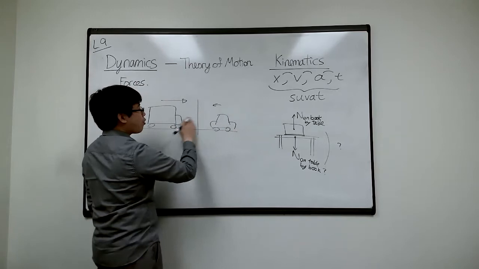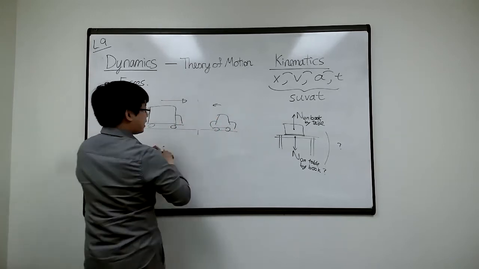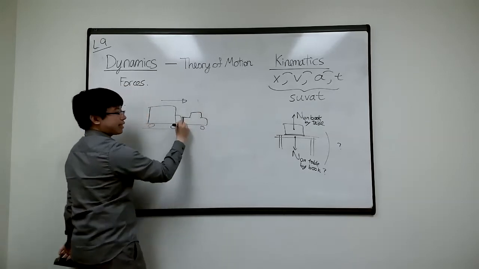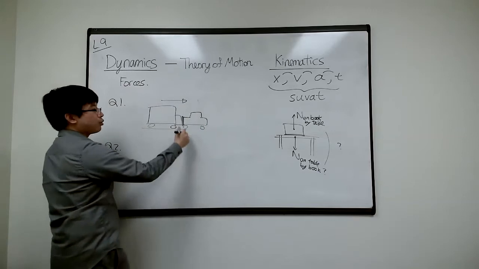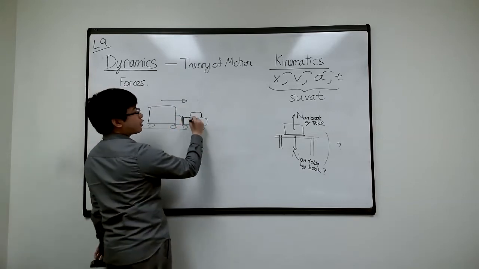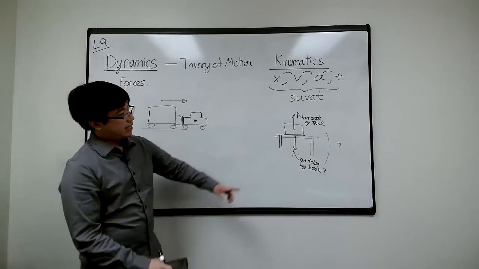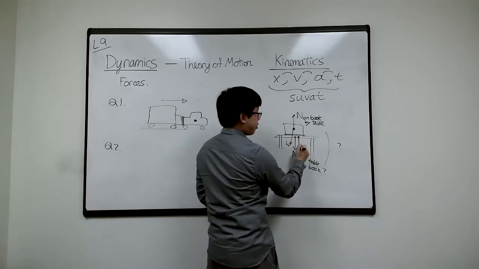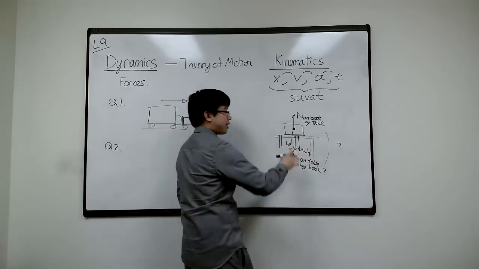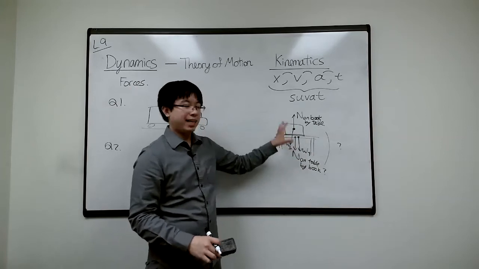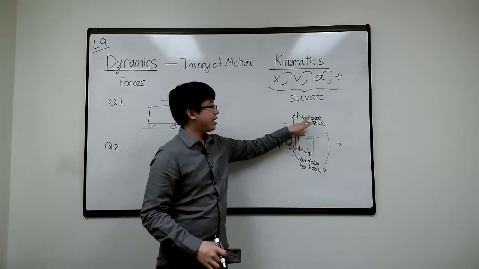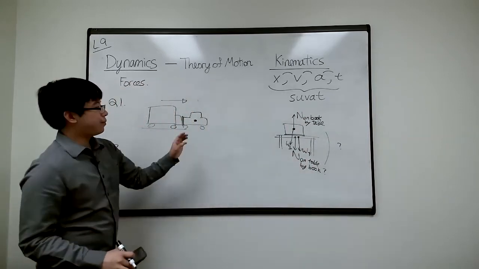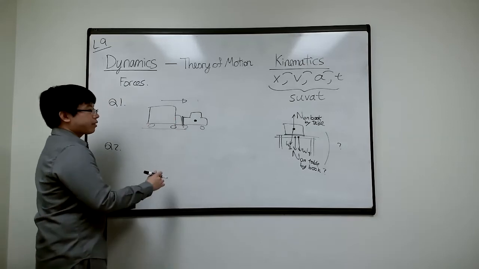So the moment they hit, right? I'm going to move the car all the way to here, right? So the moment of contact right over there. So there's a contact force over here, right? So the truck is in contact with the car and the car is in contact with the truck. So let's draw the free body diagram for this. By the way, there is of course a weight for the book, and there's a weight of the table, the book, etc. I'm just focusing on one particular pair of forces where I can look at the opposite effect that way, right? So I'm just focusing on one specific force.